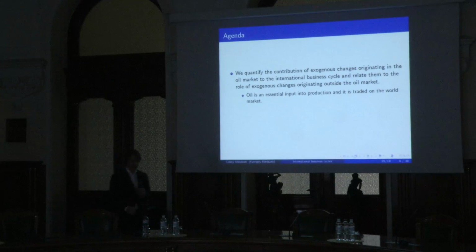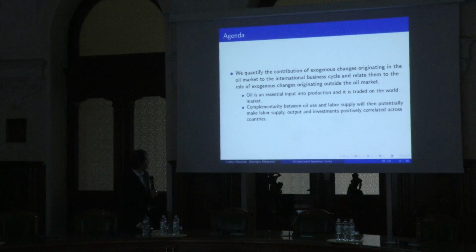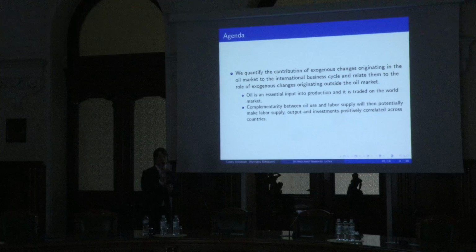Another thing is that in the production process, there is complementarity between energy and capital and labor. Like, if you have a car, that's capital. But in order to run the car, you need some oil or energy. Otherwise, you will not be able to drive the car. So that means that you need both capital and labor and oil. They're complementary. You cannot run the car with just the capital, or with just the oil. You need both.